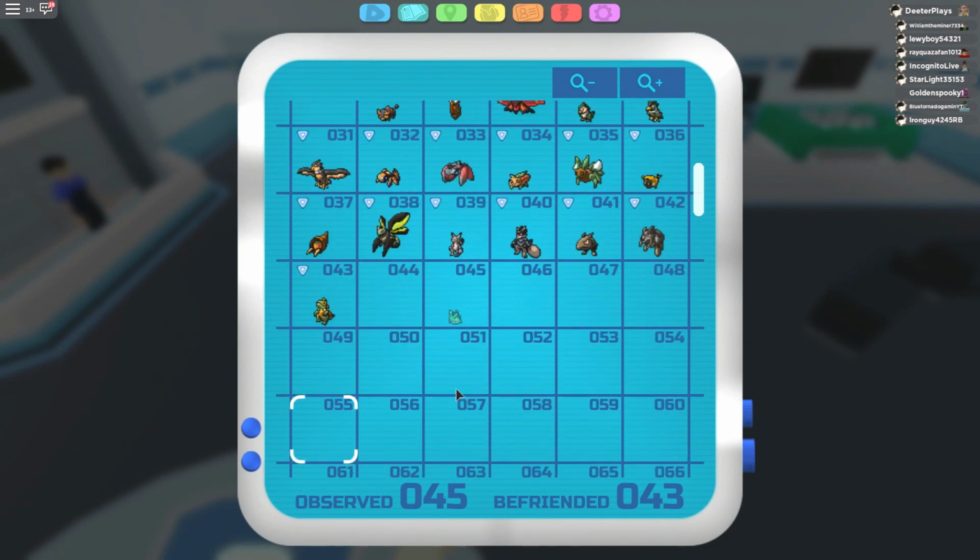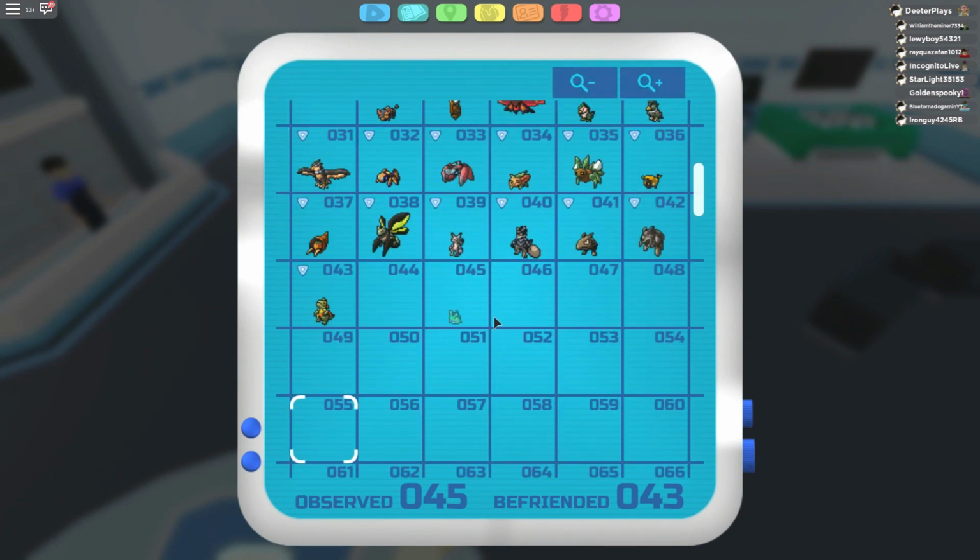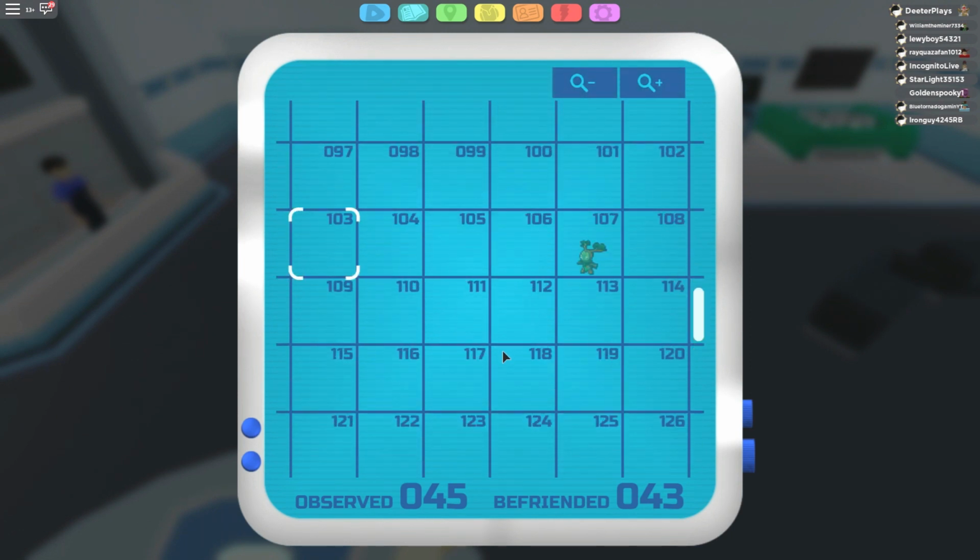So out of the 45 that we've seen, we have not gotten a Slugling. I've never seen one of those in the wild. Not sure if you can actually see one in the wild at this point. I'm guessing its evolution, one or two stages, is going to end up being the Gastroac that we saw in the demo in the very beginning.